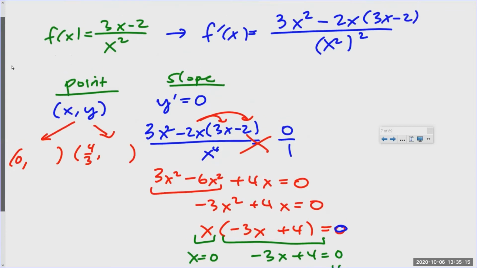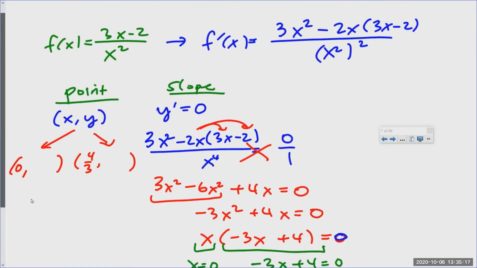Okay, so let's go look at my points. This is basically your answer. I need to go in and find my point. So that means I need an x value as well as a y value. Okay, so let's look at your x value here. Okay, how do you solve for y if you know x is 0? Okay, plug it in. So if this is 0, let me do it in a different color. If this is 0 here, and this is 0 down here, do you see you get negative 2 over 0? You guys with me there?